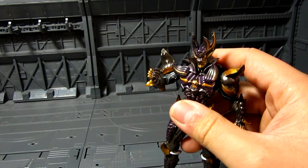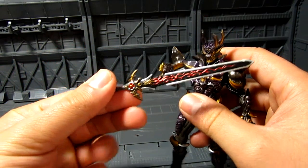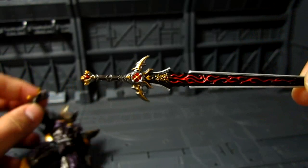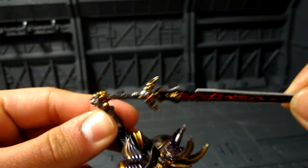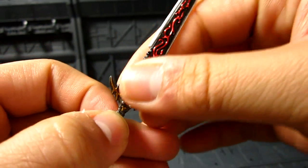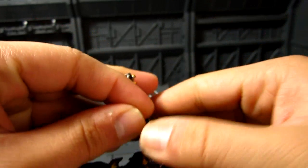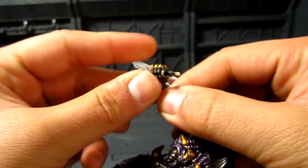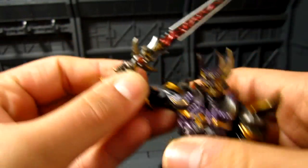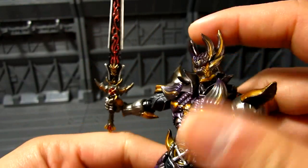Going on, we have more accessories. You're going to have this nice looking sword. Really great. I like this. So here's a closer look at that one. And you're probably wondering, how do I put this here? I saw on the box art that you can put it, but you have this thing sticking out. You can actually take this out from the hilt right there. So that's what you're supposed to do. Put it in on one end of the hand, and you just put it like so. There we go. And that's actually quite secure. If you hold it up, it stays there. Really nice. So that's very good.